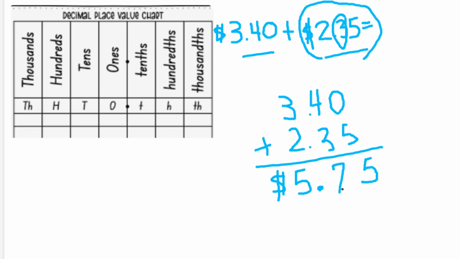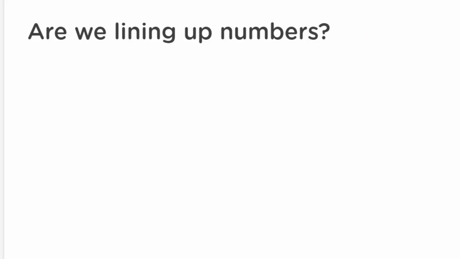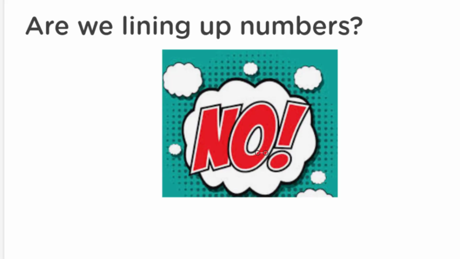Let's see if you remember what you've just learned. I'm going to ask you a couple of questions and you shout out the answer. When we're adding decimals, are we lining up the numbers? Just answer yes or no. Oh, a little bit louder. Are we lining up those numbers? Is that what we're supposed to be doing? No, we are not lining up numbers.